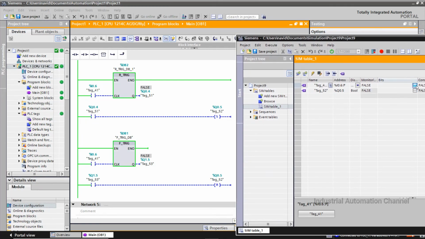When I0.6 is pressed, the 0 to 1 is detected and Q0.5 is true. When I release the button, 1 to 0 is detected and Q0.5 is off or false.